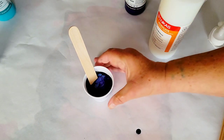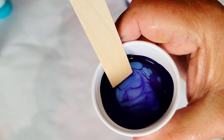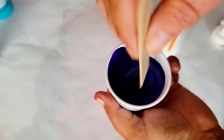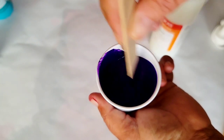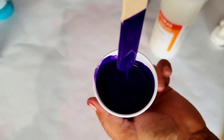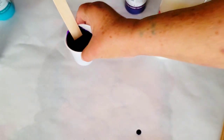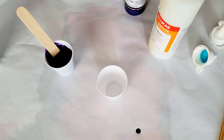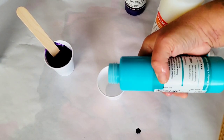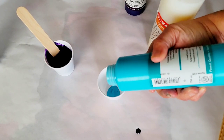You're then going to take your paint, which is considered your food coloring, and you're going to put a couple of drops into the pouring medium at a time. Mix. If it's the right color, you're going to stop. If you want it darker, you're going to continue adding drops in and mixing in between until you hit the right color that you're looking for. It is like that when you're using a fluid paint because there's not a lot of body.